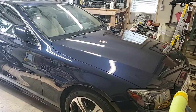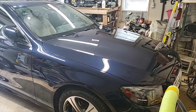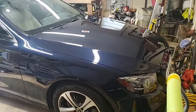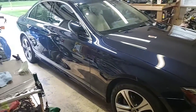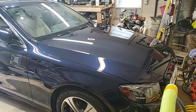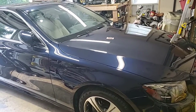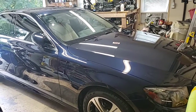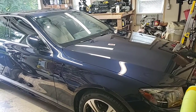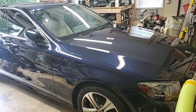Good morning to everybody out there in Facebook and YouTube land and other internet surfers that may or may not have any interest in our project here. I'm working on currently this 2018 Mercedes — a very impressive vehicle. It is really a pleasure to get my hands on this high quality paint on this car, which was kind of trashed from improper methods of cleaning and lack of regular maintenance. You get in and it's like getting into the cockpit of a jet fighter plane.